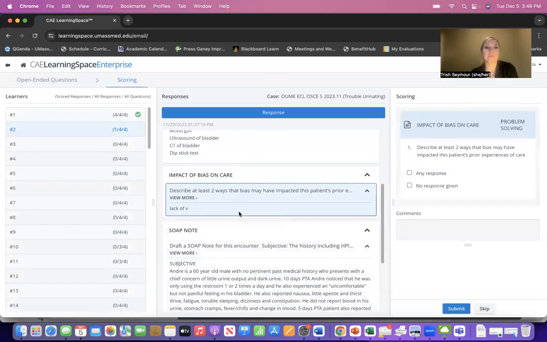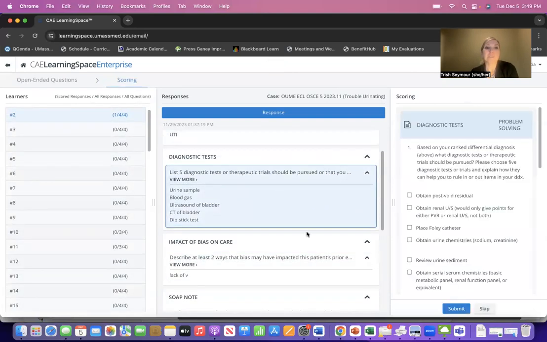Diagnostic tests. This is where we ask them for 5 items of the diagnostic test. So we've got ultrasound of the bladder, CT, dipstick test. I think I'm going to give them credit for, as I did with the last student, urinalysis by adding a point for that. I don't know how that's different from urine sample, but again, we're going to give them the point there.